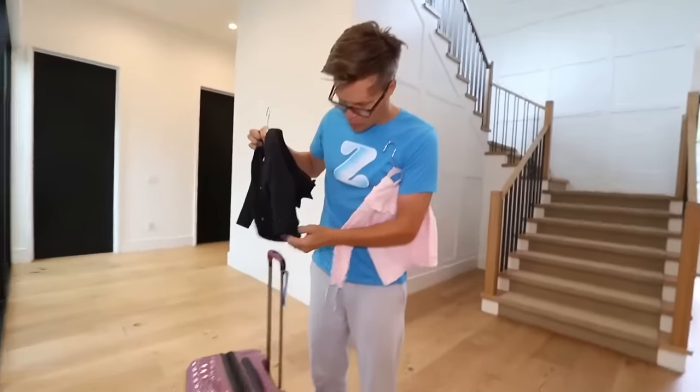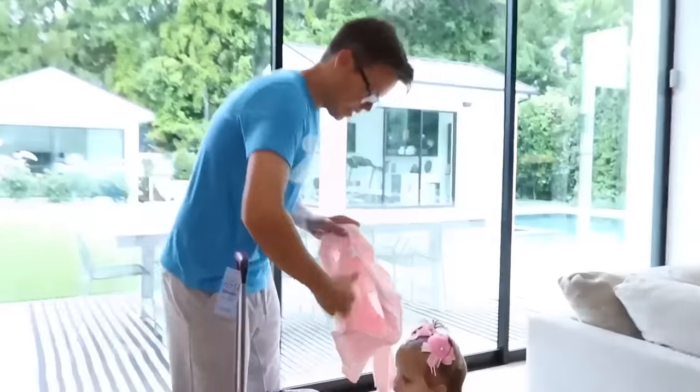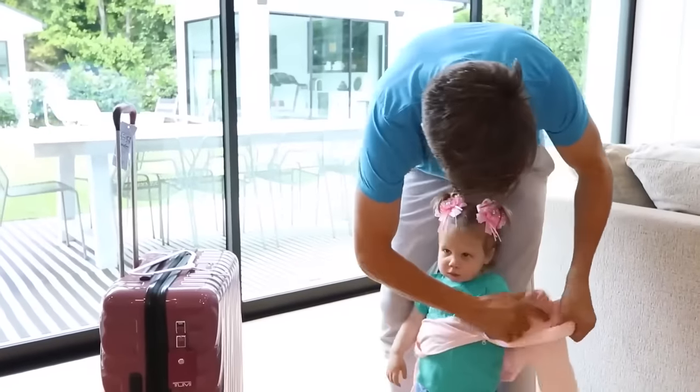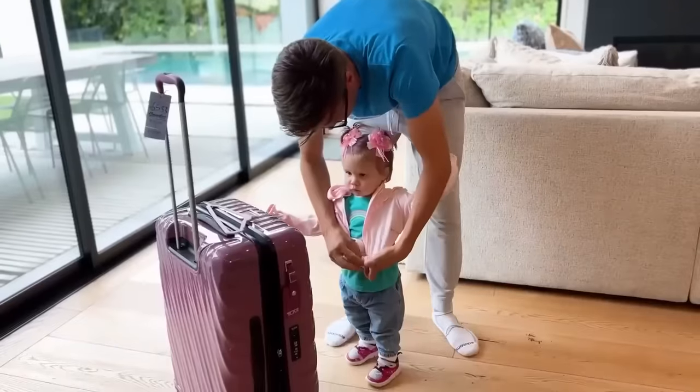Okay, I think we've had enough Play-Doh for the day. I need to get this sweatshirt on Zadie and then just slip her right on here. And she rides on the wheels of the suitcase. This has to work. This is not for Zadie. Beep, beep, beep, beep, beep. I know. Dad's the best at putting on clothes, but he's not the best at the airport. You excited to go push, push, push?